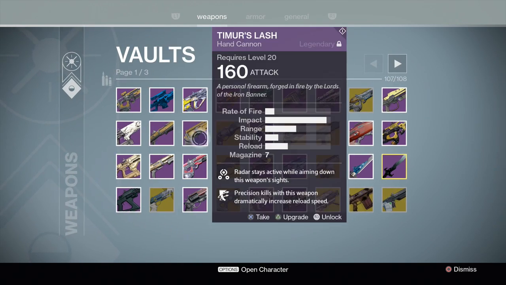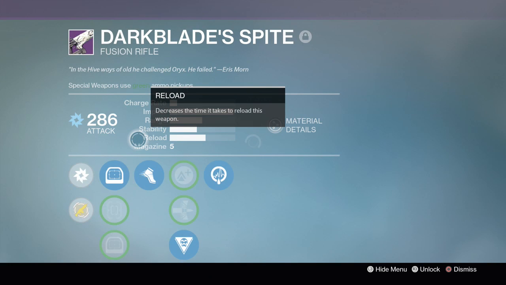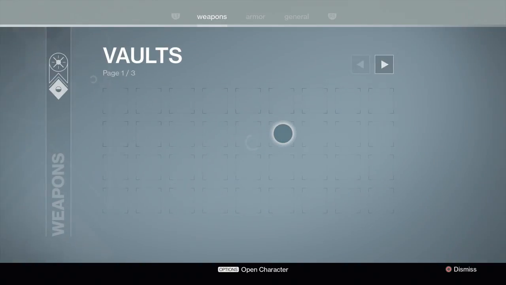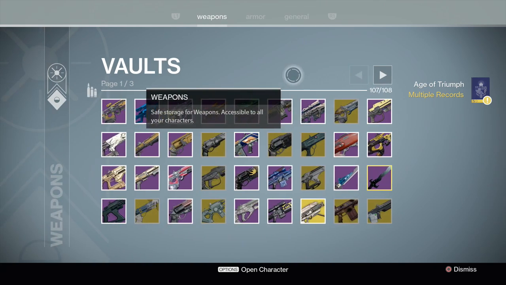So we have Darkblade Spite. I don't really use this, but it's from the Darkblade strike. I mean, it's exclusive. I kind of like the look of it. It's pretty cool, and I just sort of held on to it. Again, I don't know why, but I think it's kind of cool looking. I accidentally went to the next page.